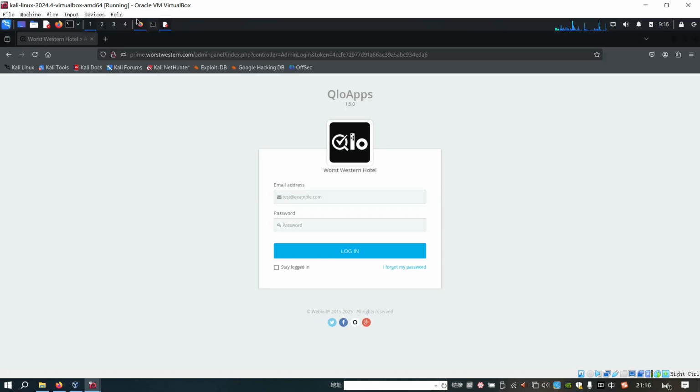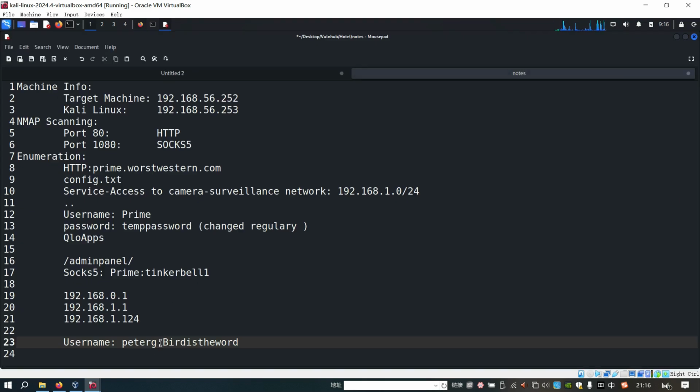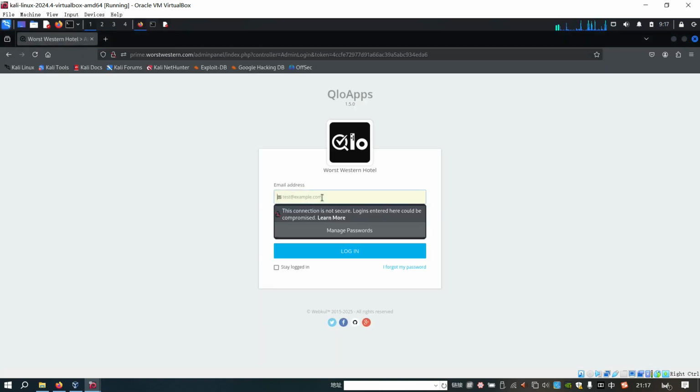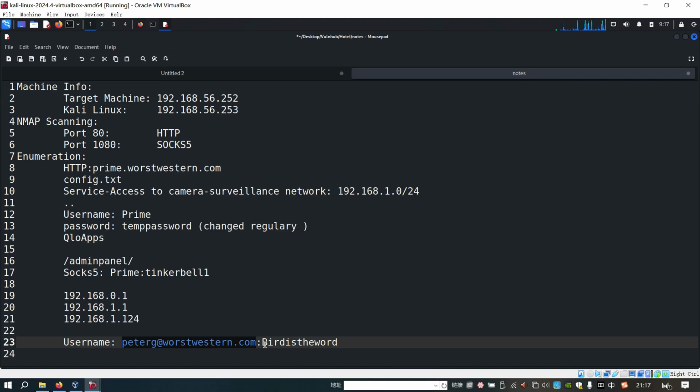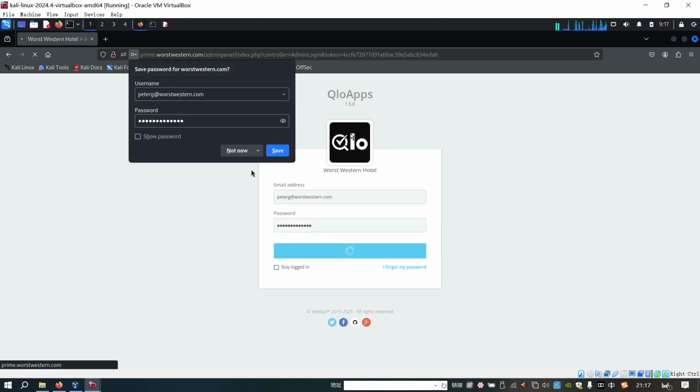We can copy it from the address bar of the browser, enter. Now we can try to use this email and its password to log in. I think it's working.